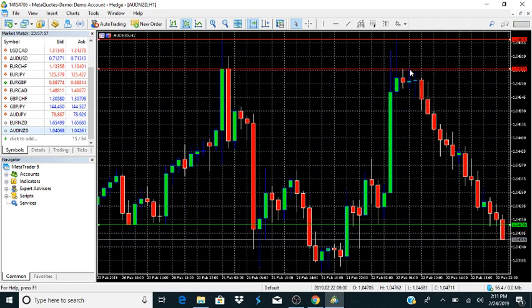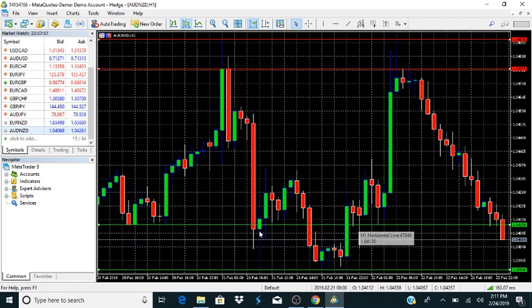So if we would have sold from here or here, we would have had our take profit set for right here where this green line is, and it would have took us out of the trade right here, making us some money. So this green line we call our support line. We also could draw another green line and say, hey, we believe that this is a support line as well, because the wick is coming all the way down here. So we can move it to right around here. We also can move it all the way down about right there, and we can say that this area right here is a support area, or this is a support area.